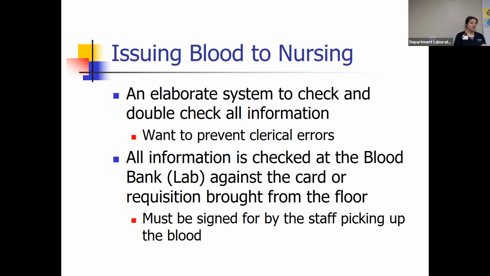If you don't have a tube system, then a physical courier must come down, bring the transfusion slip, hand delivered to blood bank. We will issue it in the computer, and then that courier takes it back up to the designated floor. All right. So the nursing staff has to let blood bank know that they're ready for transfusion.